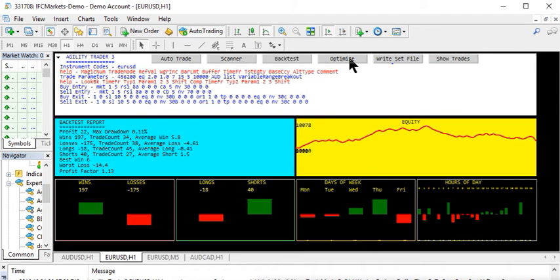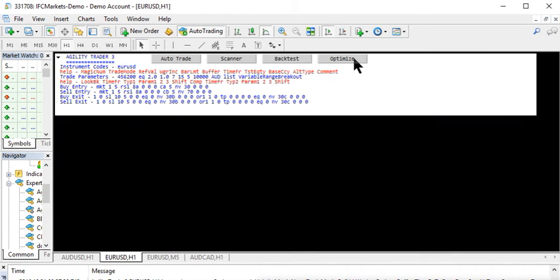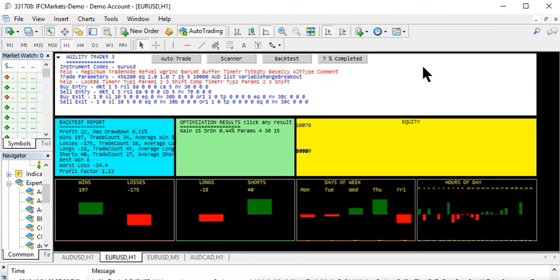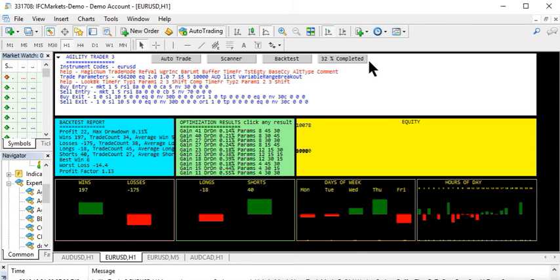So I'm going to go ahead and optimize this, and by all means I'm not suggesting this on its own is a profitable strategy. It's just there as a simple example. We go and click the optimize button, and you can see here that as we're optimizing, the percentage completed is showing. So this shows you basically how things are going. So here we're basically running all those figures, all the parameters. We had 3 sets of parameters, the A, B and C parameters, all being tested for various numbers.